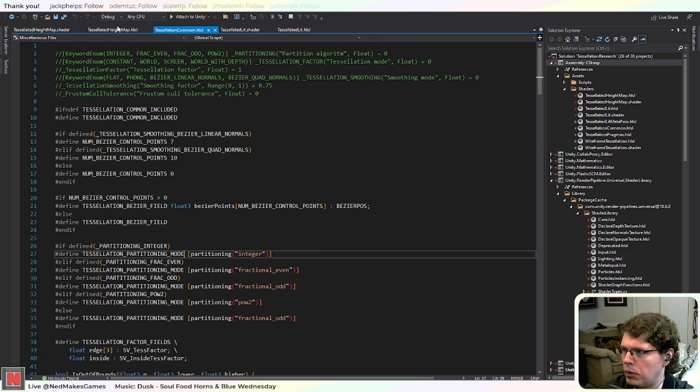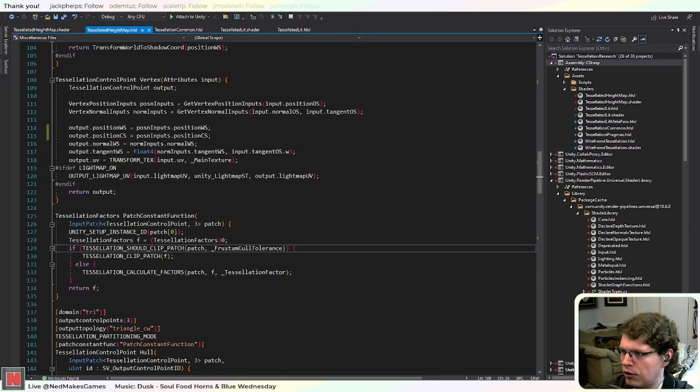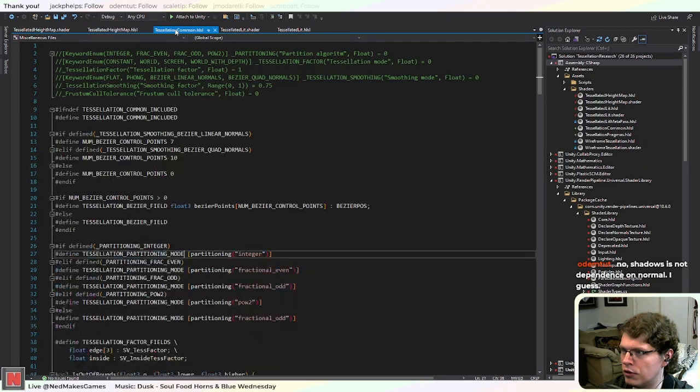Let's see. Instead of trying to include all of the stuff in the common file, I should just write my own function because it's kind of specialized.